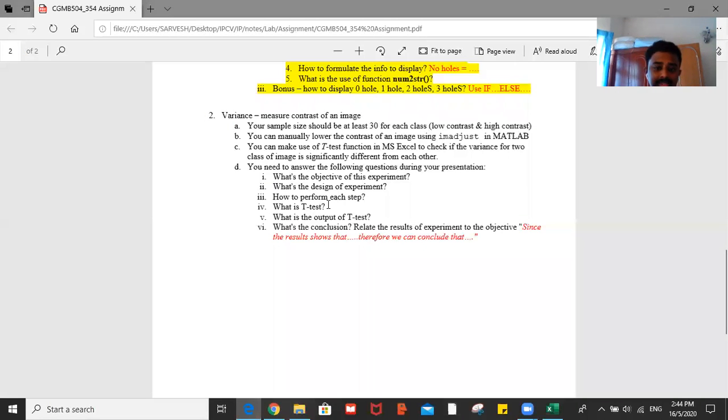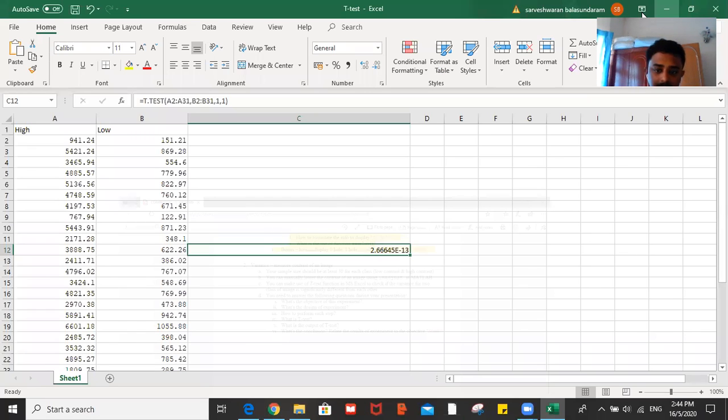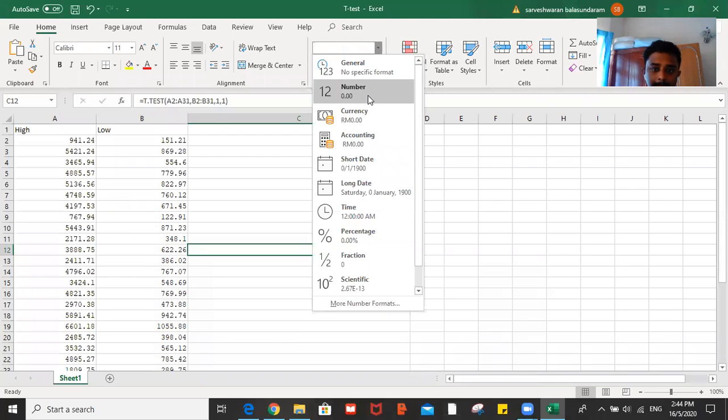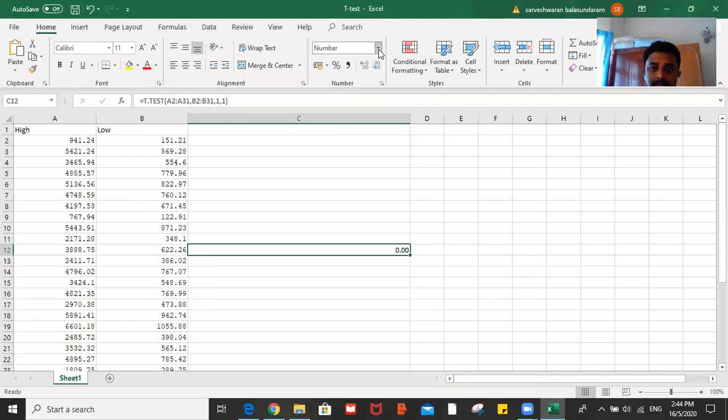So now what is t-test? Okay, t-test here is used to compare the contrast between two images, basically to actually compare the variance. So now the output of the t-test, I've already shown you the t-test output here, but I'm not able to change it to number. It's still showing me 0.00. Okay, so I made it general itself because it doesn't seem to have a specific format.